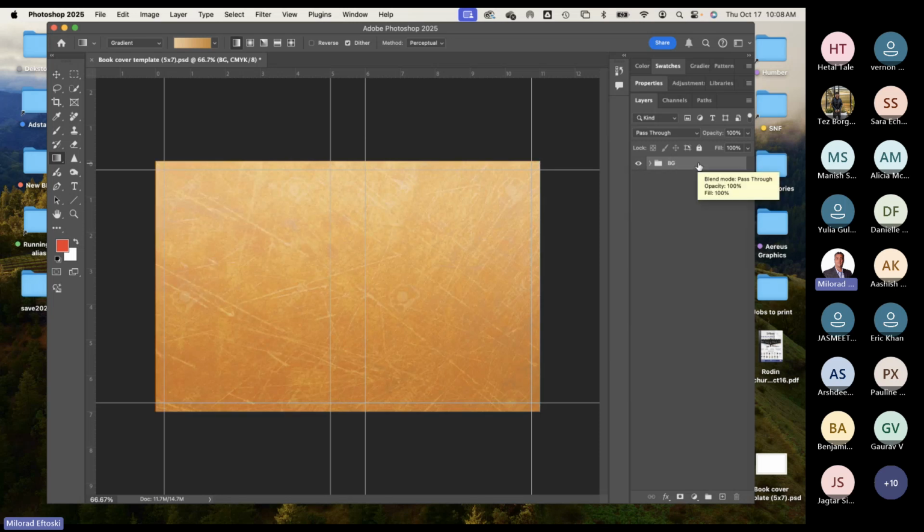Nicely organized for me to situate it there to put my new groups for my new layers. Before I start my next one, I'm going to create the group first. So just click on the group first. I'm going to call this front. Okay, this will be my front cover design.